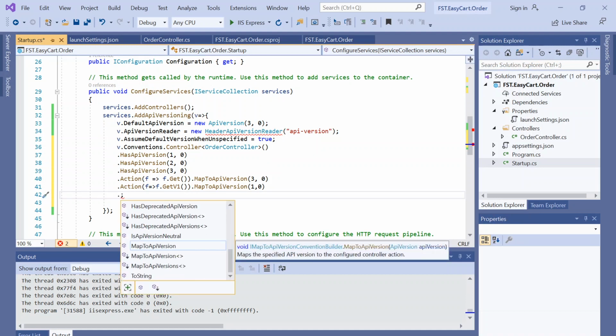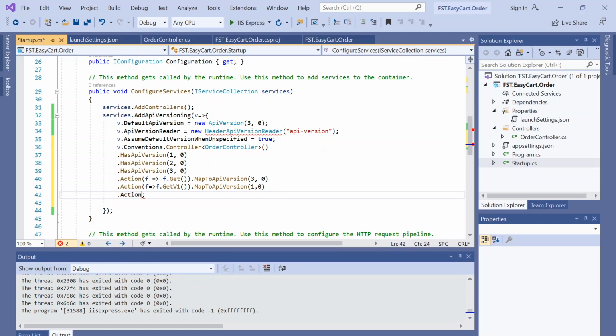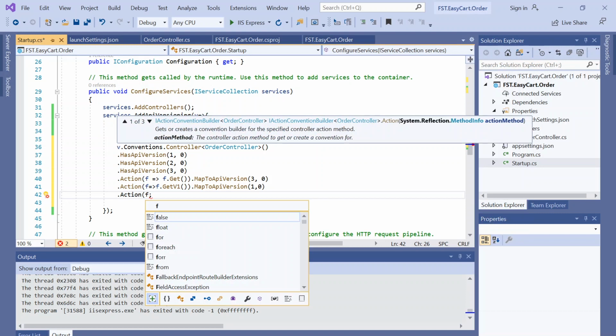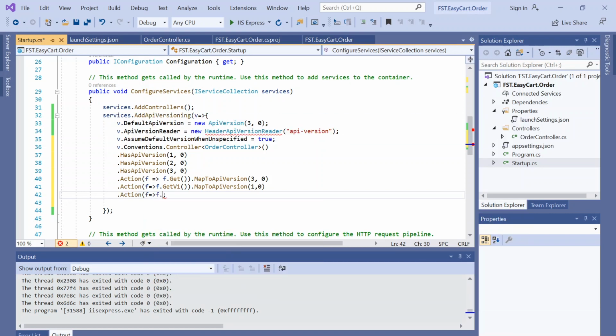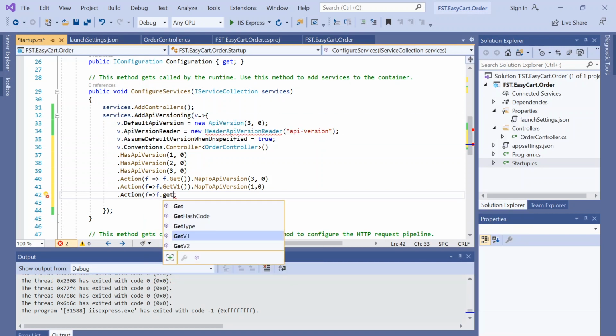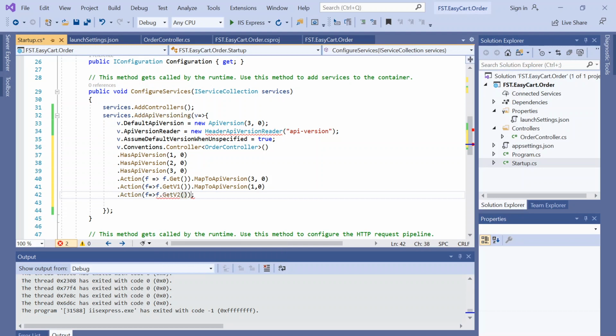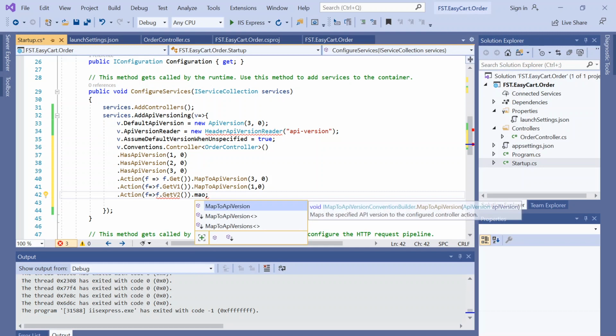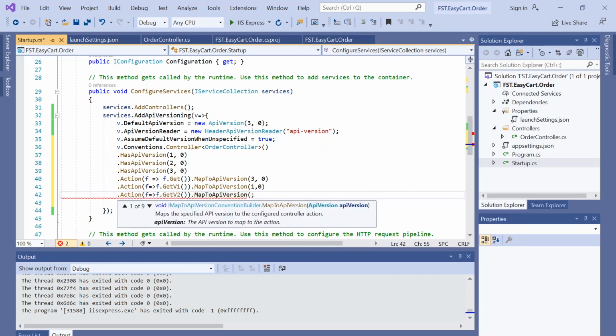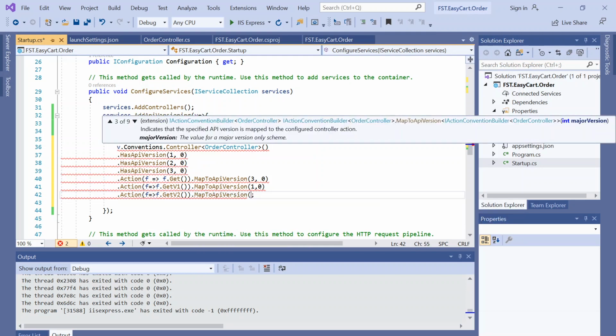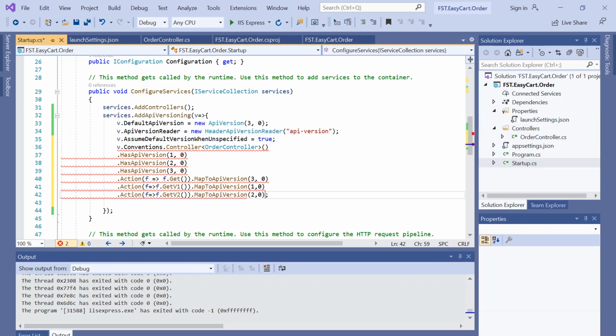Here for action, I can say Action of GetVersion2 dot MapToApiVersion 2.0.